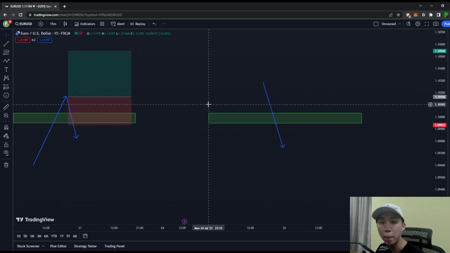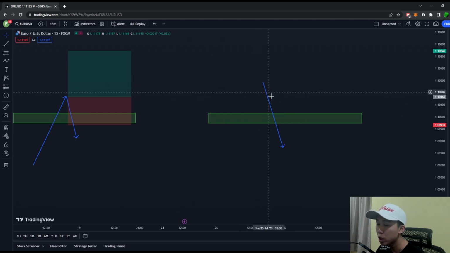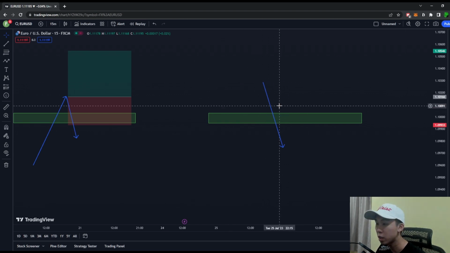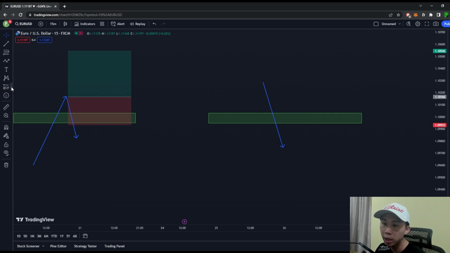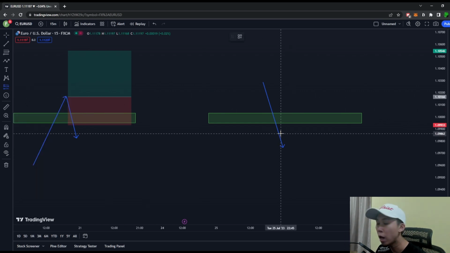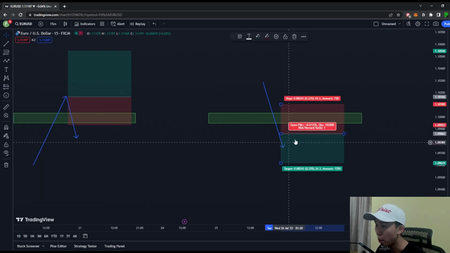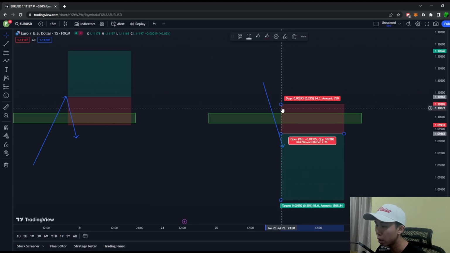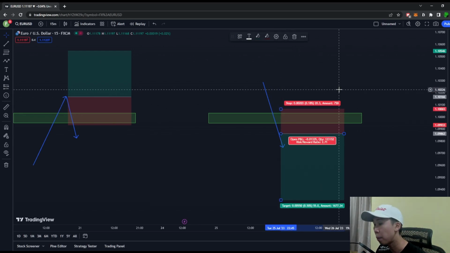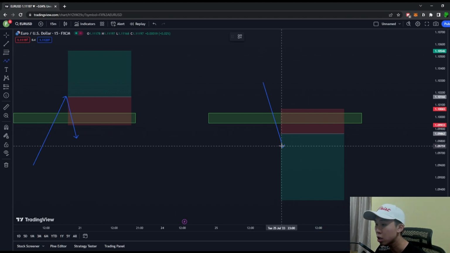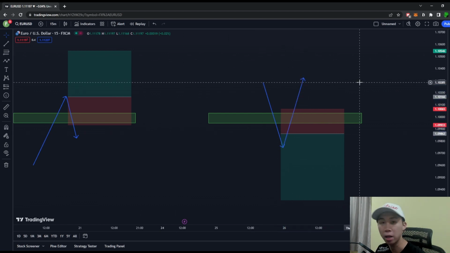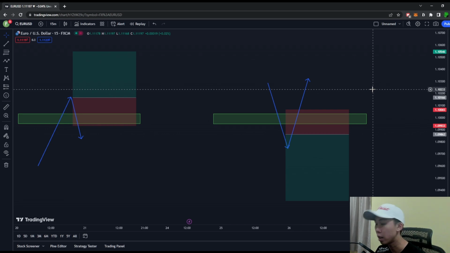Next up, imagine this is a support level, price breaks out of the support level aggressively and a candle closes outside the support level. So what most traders do, they will take a sell position right after the breakout happens. They'll place a sell above here, they'll have a target, they'll place their stop loss above, and what happens in the end? The price decides to reverse back up and touch their stop loss. These are the examples of false breakouts and why many traders lose money trading breakouts.